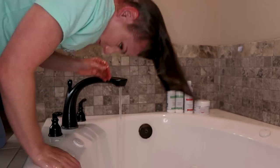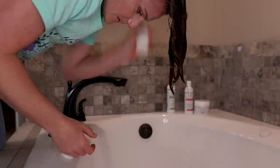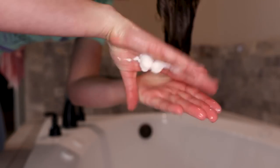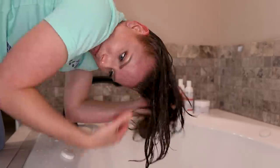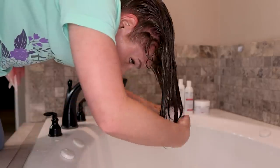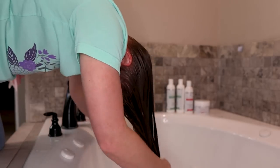Now I'm thoroughly rinsing that out, continually scrubbing my scalp with the pads of my fingers as I rinse. Now it's time for conditioner — the Keratin refreshing conditioner. The shampoo and conditioner both have an absolutely lovely sweet mint scent. The texture of the conditioner is quite thick, which can feel a little intimidating, but as soon as you start smoothing it out in your hands it just melts like butter. This conditioner holds the winning spot for most slip that is curly girl approved. I ran it through my hair with my fingers to finger detangle.